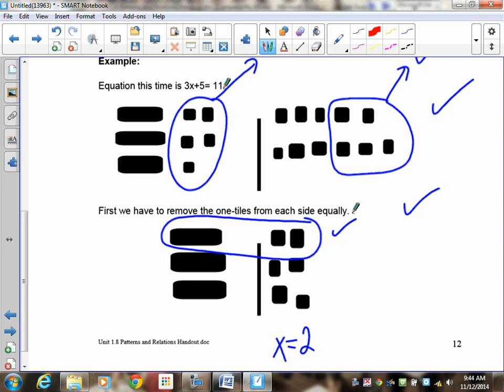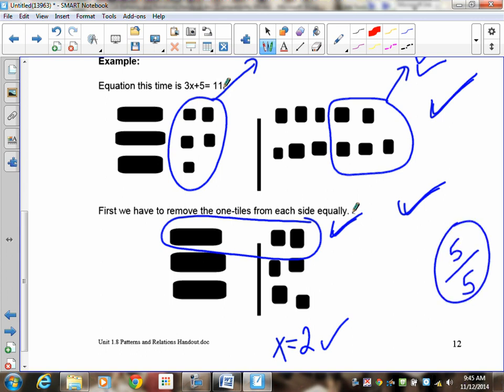So in this question, you're going to see: did you draw it correctly? Check. Did you take 5 from each side? Check. Did you redraw it correctly? Check. Did you circle it and tell me that you knew what the answer was? Check. And did you convert it back into symbolic form? Check. So in this question, you're going to get 5 marks. Hopefully you got 5 out of 5.